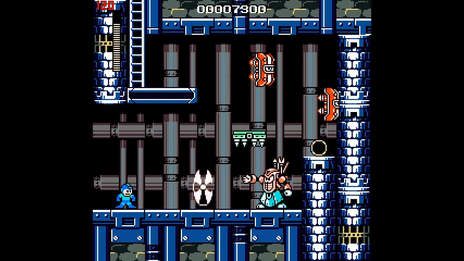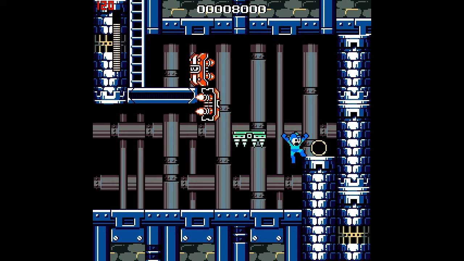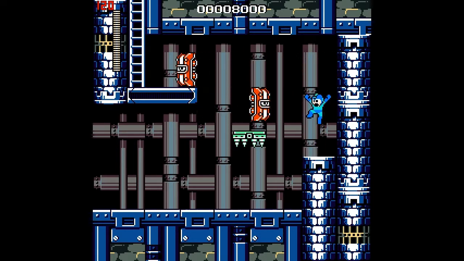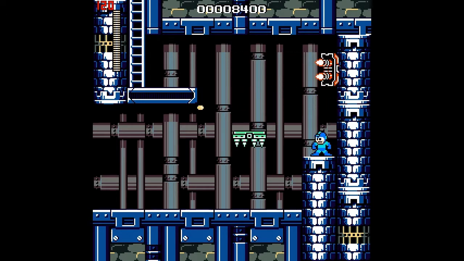And we have a large mesh of enemies in this stage. It's like you've got enemies from every single stage making a return for their final stand against Mega Man. I'm not sure what's going on. What am I doing with my voice today? I have no idea.